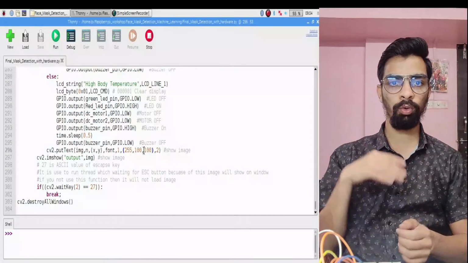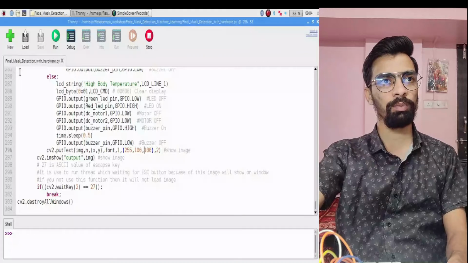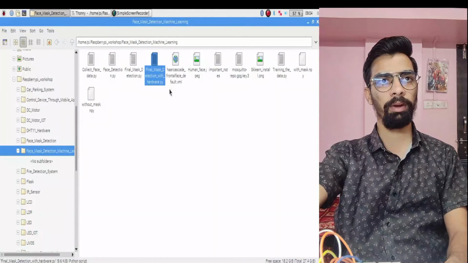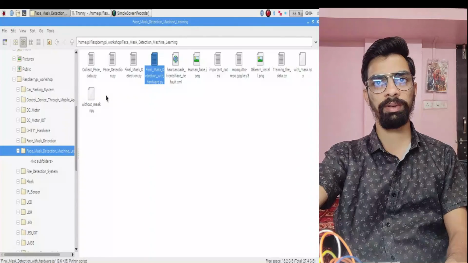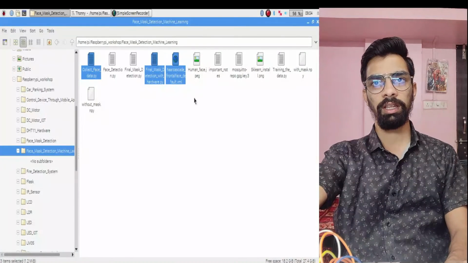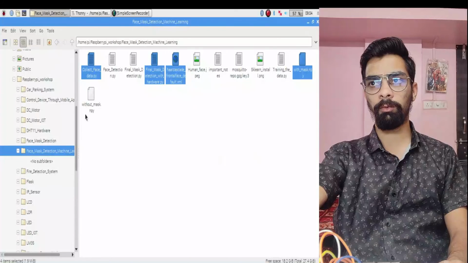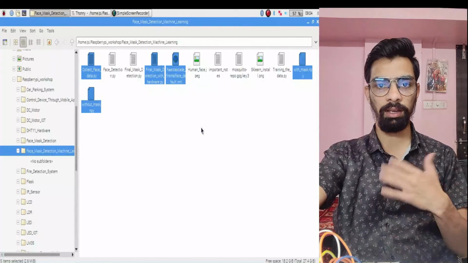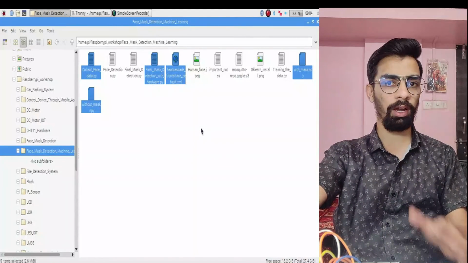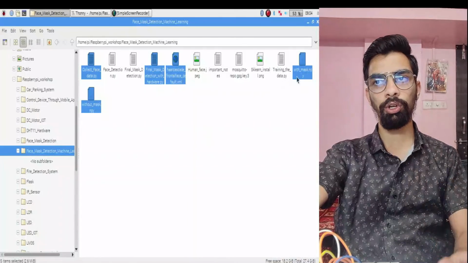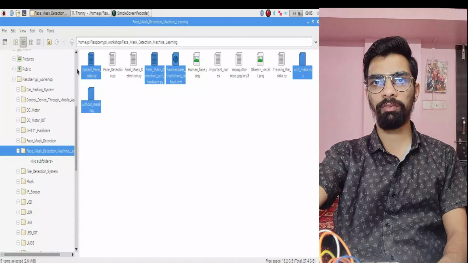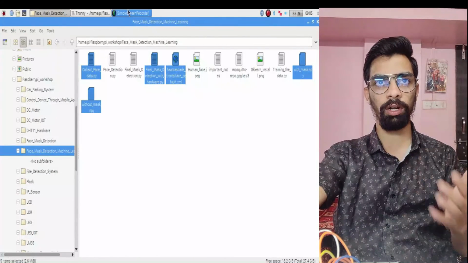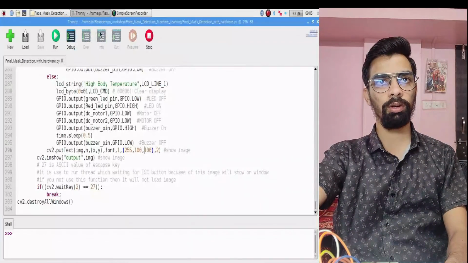Now we will see how to run this project. If you want to run this project, you can download my ready-made databases from my Google Drive link. First you have to download the face mask detection file, then the Haar cascade, then with mask and without mask. This is my train face file, and I have already told you how to create this file. If you want to create it on your own, or if you want the ready-made files, you can download these 4 files from my Google Drive link, and just go to the browser and click the run button.